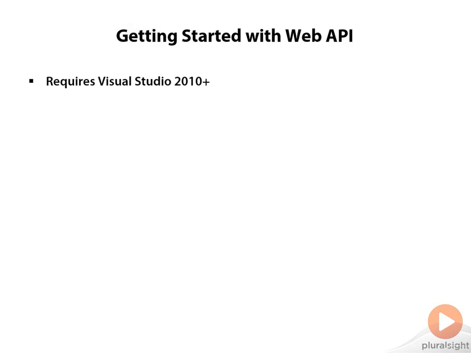What we're doing requires Visual Studio 2010 and above. We're going to be using Visual Studio 2012, but it will work with older versions of Visual Studio as well as newer versions. As of the writing of this course, Visual Studio 2013 is out as a preview, but because it isn't done, we've decided to use 2012 as the platform. If you do use Visual Studio 2010, you will probably have to manually install ASP.NET MVC4 in order to get the ability to include Web API into your projects.